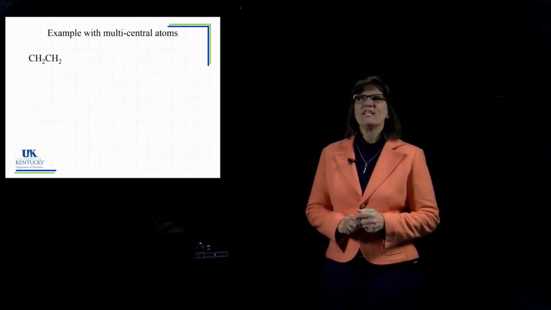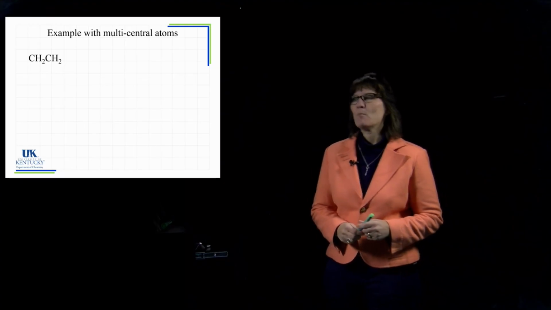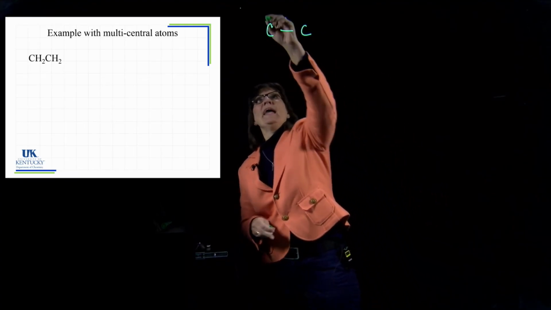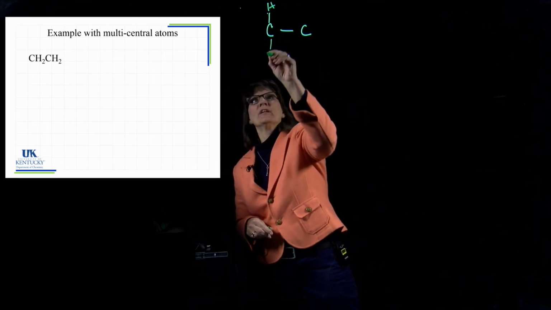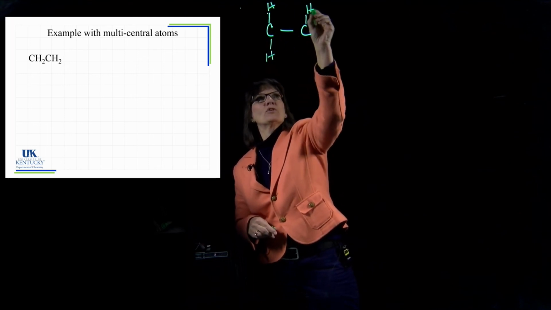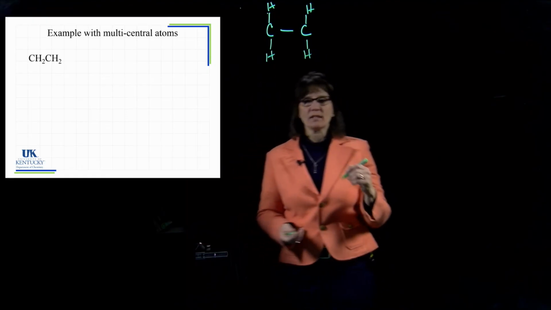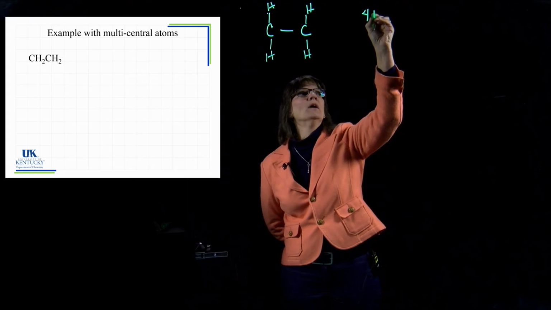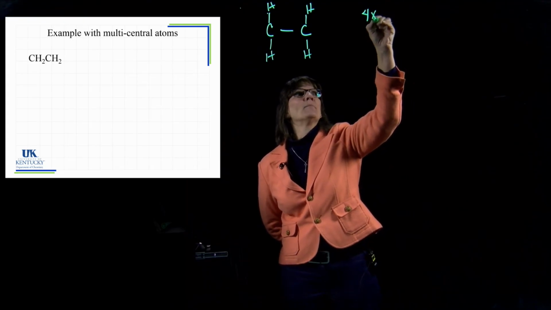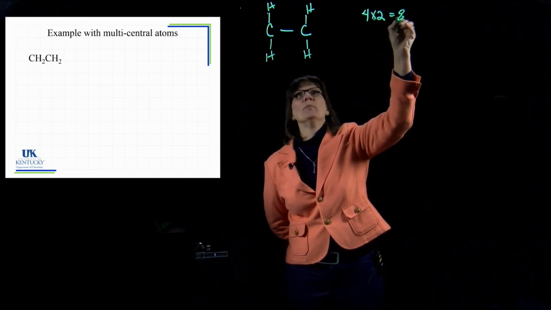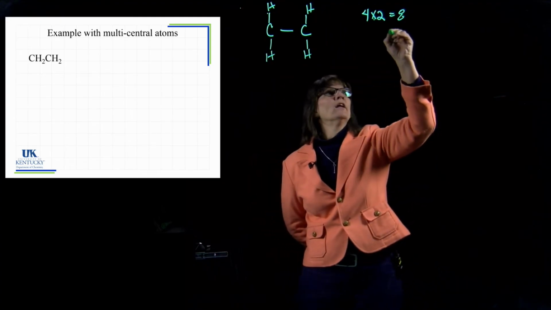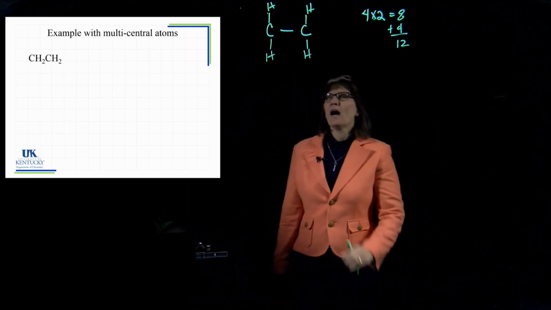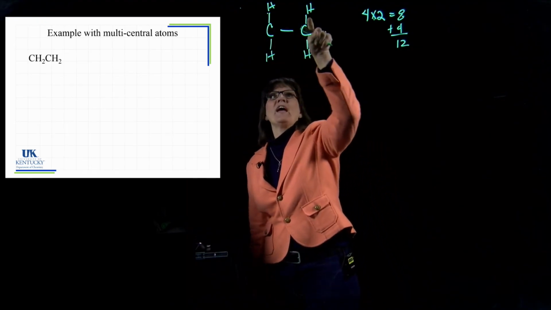So now we're ready to do CH2CH2. So we've got more than one central atom. So we have a carbon connected to a carbon, and each carbon has a hydrogen connected to it. Now this is not a Lewis structure yet. We have to make sure we count up valence electrons. So each carbon has 4 off the periodic table, and there are 2 of them, so 4 times 2, that's 8 for the carbon, and each hydrogen has 1, so I'm going to have 4 more, and that's 12 to work with. I've already drawn in 2, 4, 6, 8, 10.